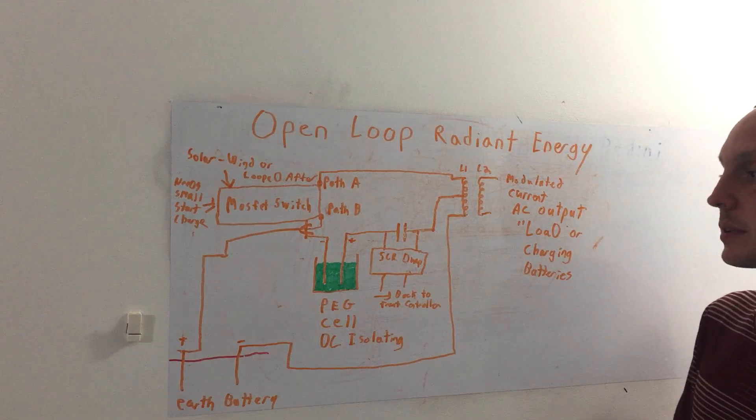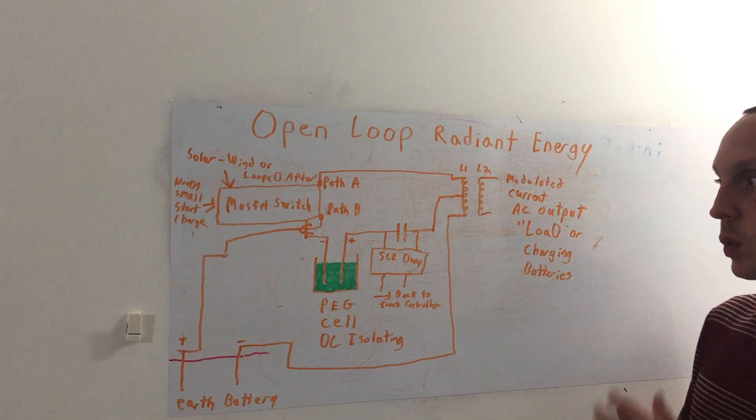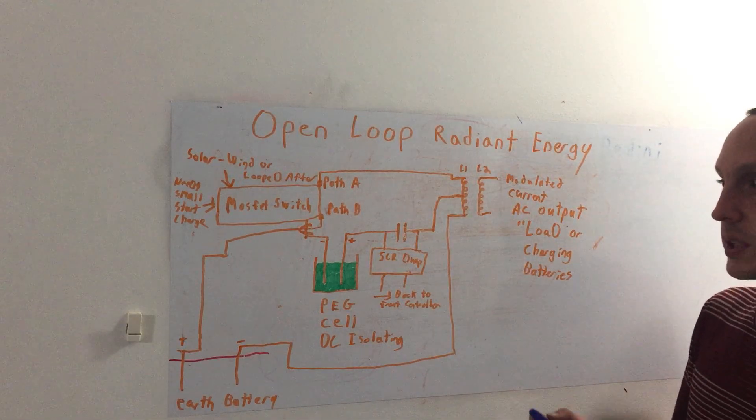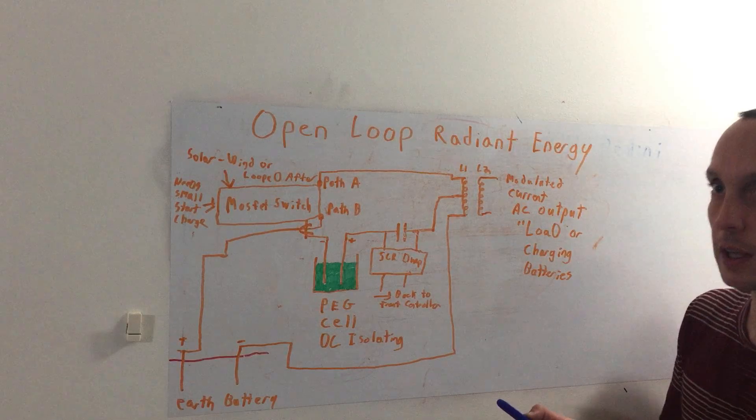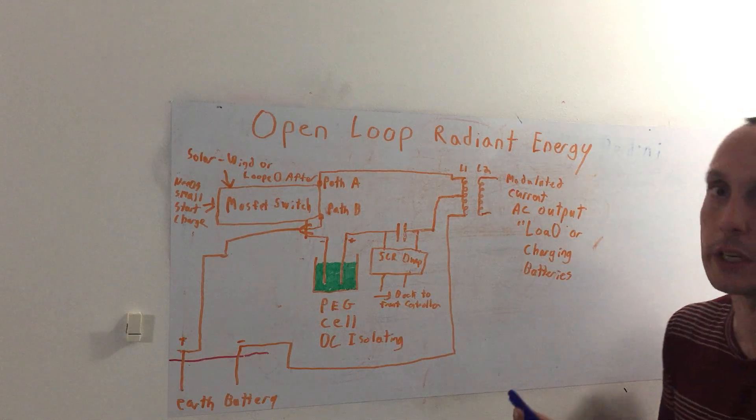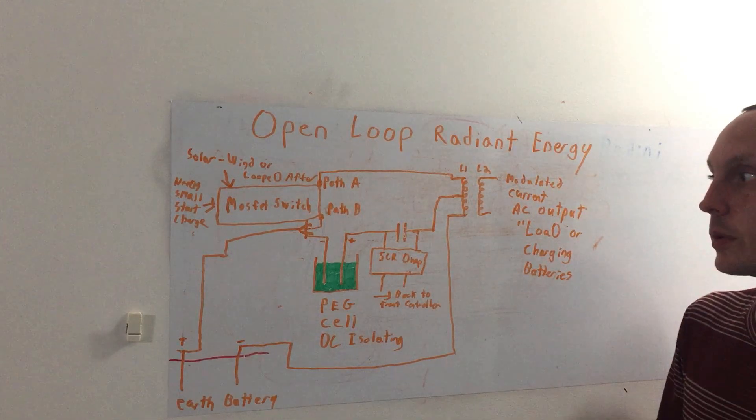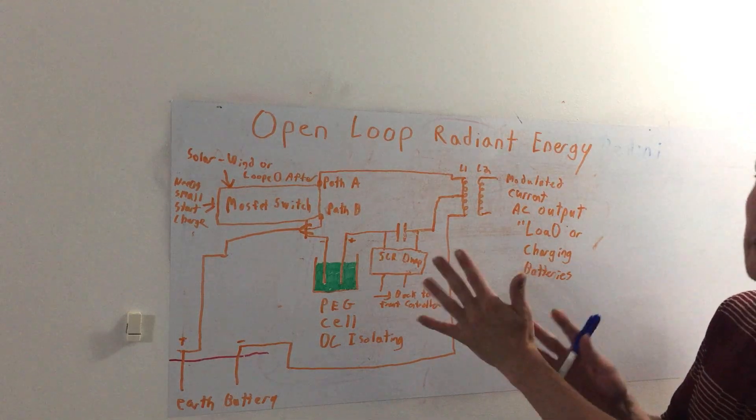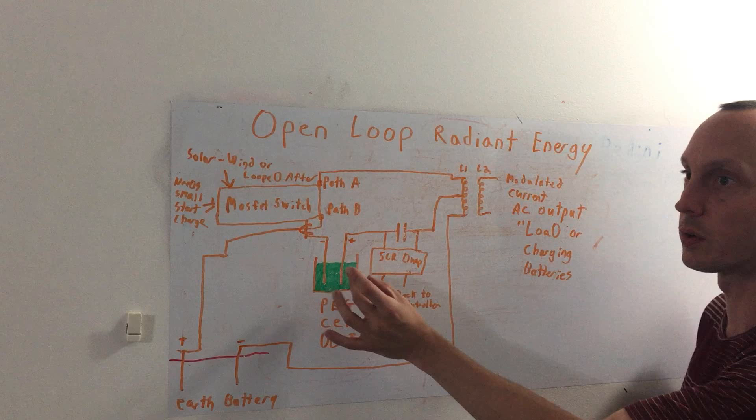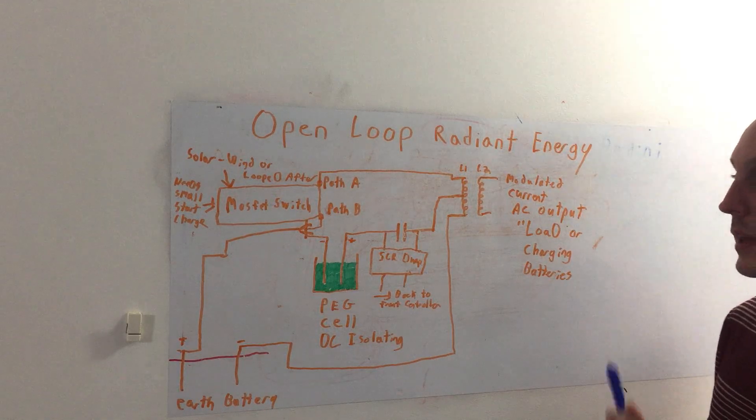What Don Smith doesn't necessarily say is even that high voltage, to have the maximum effect, the two electrodes in the ion valve should be still of dissimilar metals to get that greater electrostatic effect. It's one thing to ionize the air, but you can do something with that. Let's treat the air like the actual electrolyte and make that our cell. I think maybe Don Smith left that little part out intentionally, but to my mind it would just make a lot more sense.